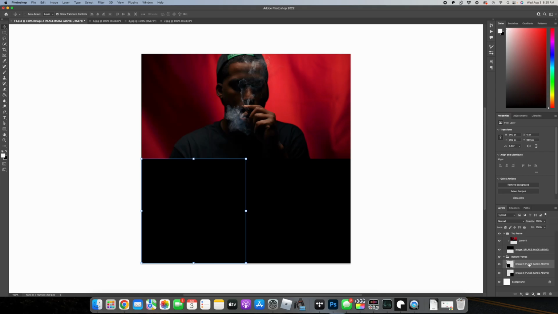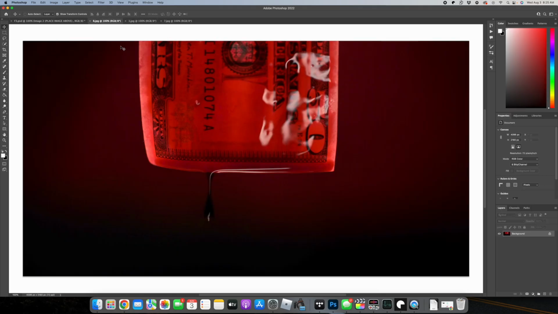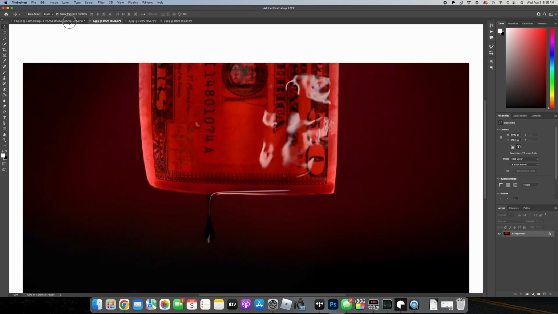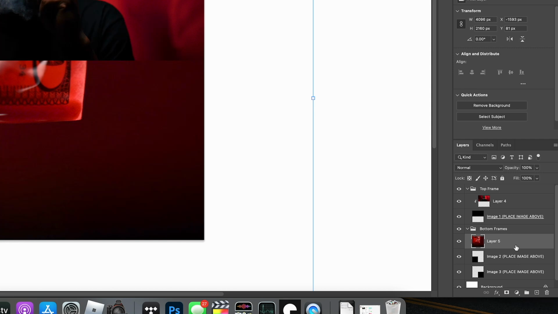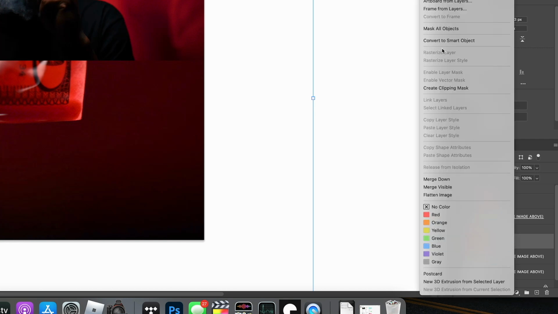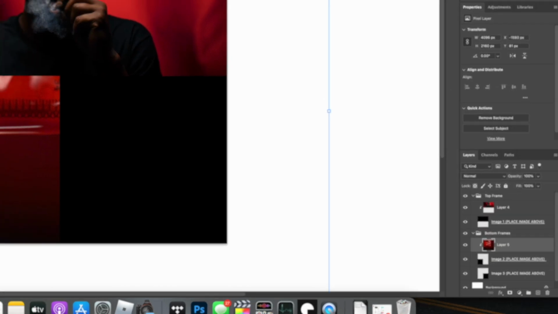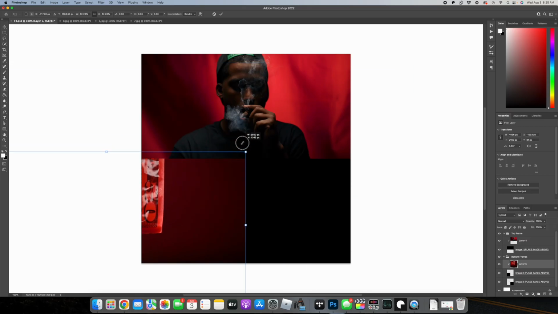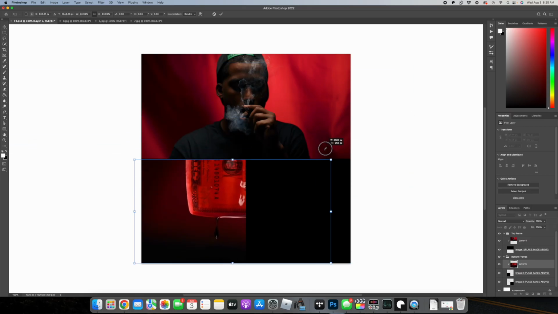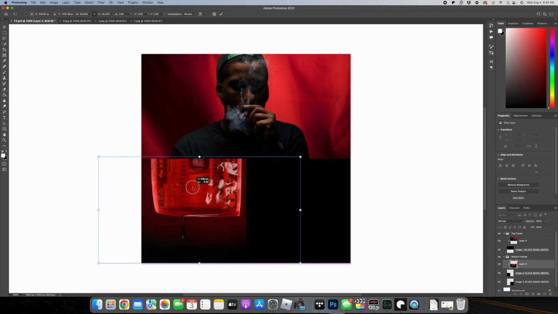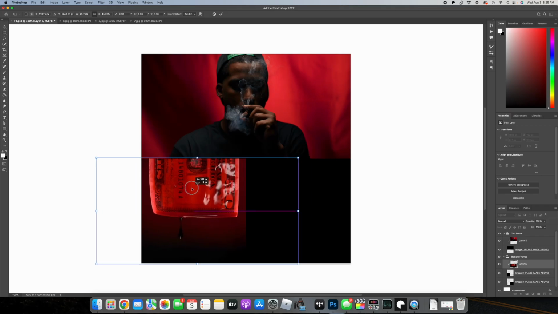So I'm gonna place the image over top of image 2, one of my frames. I'm gonna select this one with the move tool. I'm gonna click it, hold it, and drop it right there. And it'll go above the image 2. And then I can right click and do create clipping mask. And then from there, I can adjust the scale and size of that. So I'm just gonna scale that down until it gets to a point where I like it. I think that looks pretty good right there.